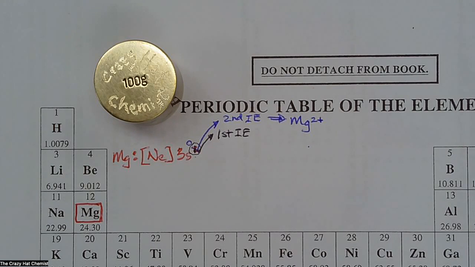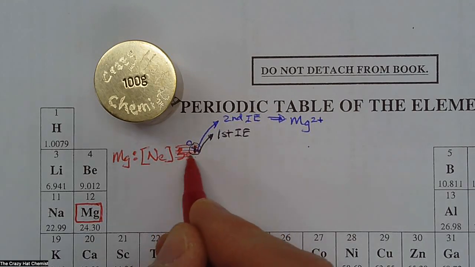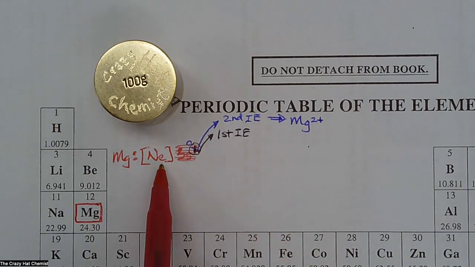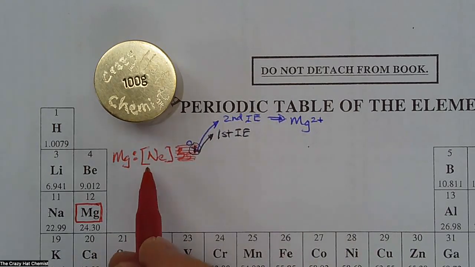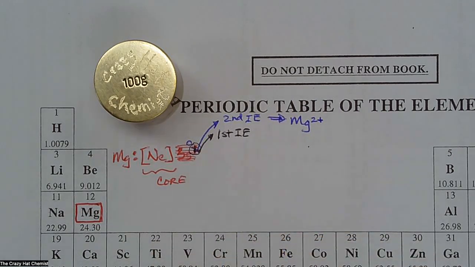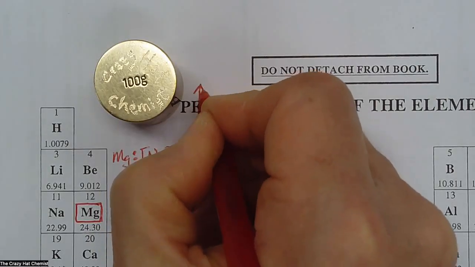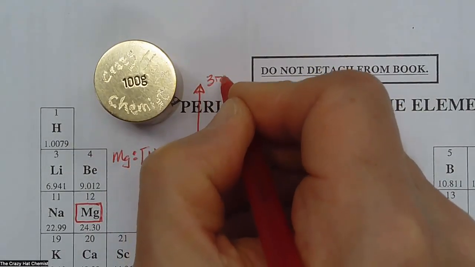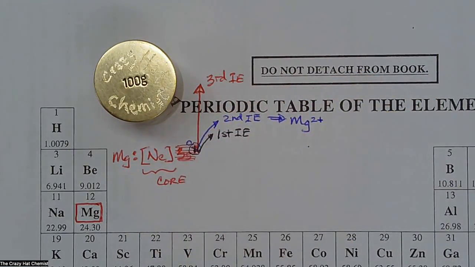So why is there a large jump between the second and third ionization energies? So what you have removed at forming the 2+ cation is a noble gas electron configuration of magnesium, which is the magnesium 2+ ion. What kind of electrons remain? These are core electrons, and core electrons are exceedingly difficult to remove. So there's an immense jump in the third ionization energy for magnesium, because that is a core electron of which you are attempting to remove. And this is why magnesium only forms the 2+ cationic charge, right?